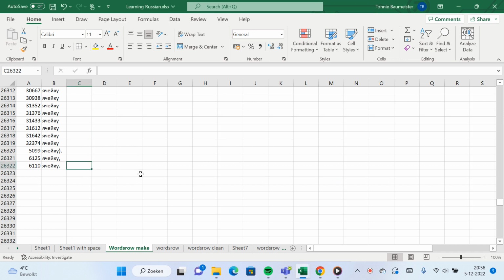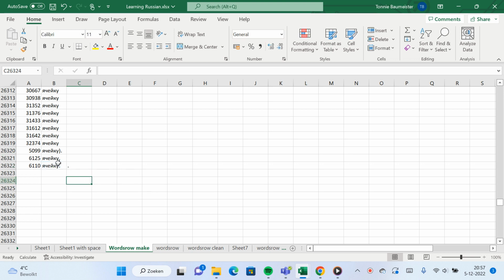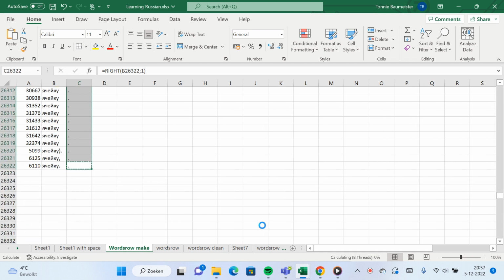So what do we do next? Next challenge is to get rid of all the final letters in a word which we do not want. Write 1, enter, Control C, shift and up, enter.